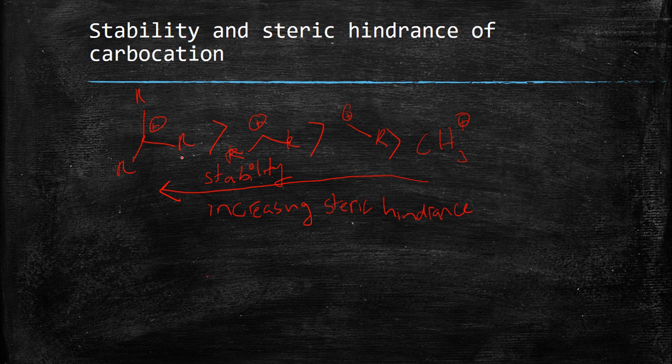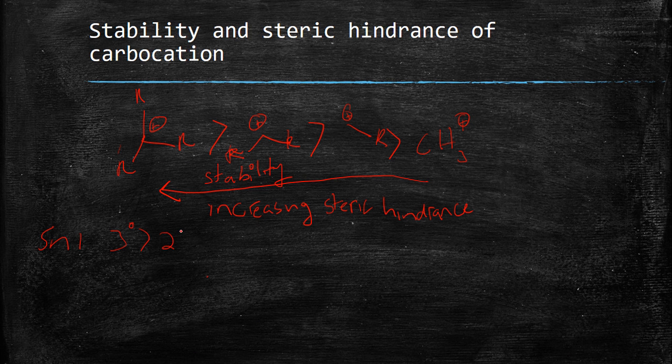A tertiary carbocation is more stable than a secondary, which is more stable than a primary. And as such, which one do you think will result in a favoring of the SN1 pathway? Well, do you remember that the rate determining step of the SN1 pathway was the formation of the carbocation? So if we widen that gate and make the formation of the carbocation easier by making the carbocation more stable, i.e. a tertiary carbocation, then the SN1 pathway will be favored. And so an SN1 pathway really prefers tertiary.